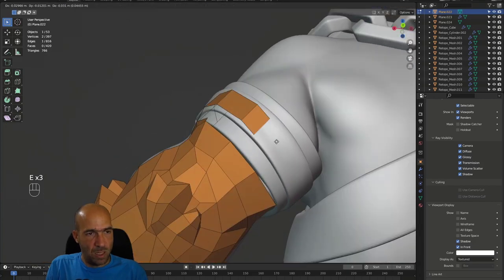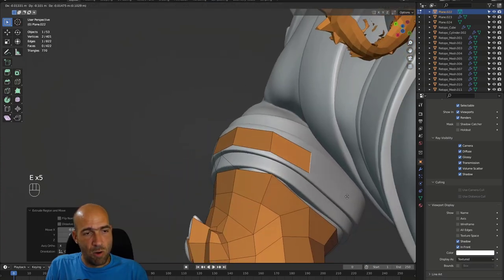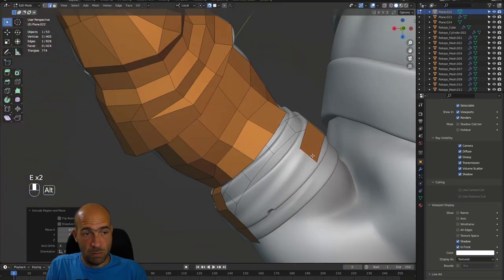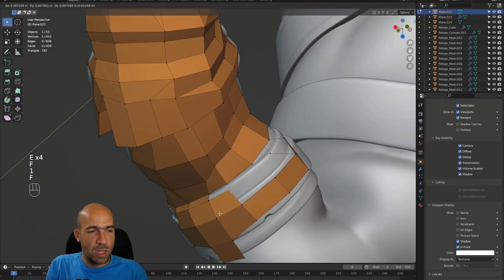Hopefully. Yeah, I don't have the topology or the polygons to go around every little bump. So I have to choose the bigger ones, the ones that will matter. Although all polygons matter, if we have to be politically correct, of course.